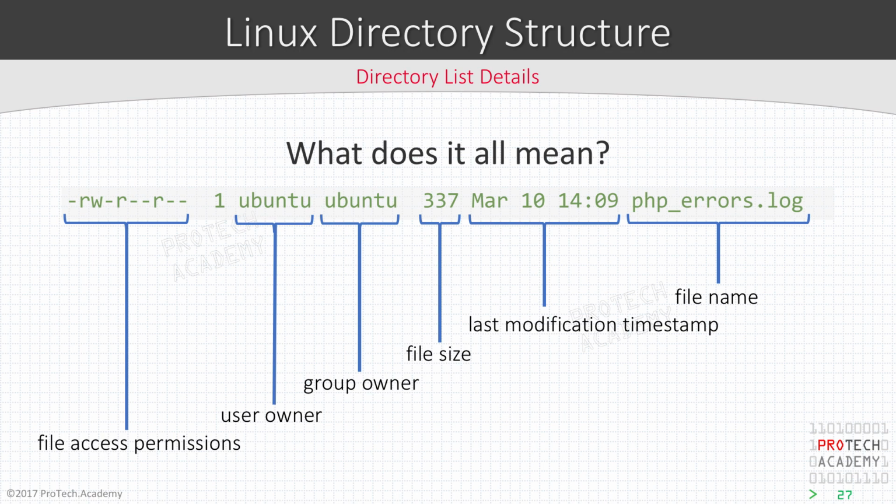Here's a breakdown of the long listing. The file access permissions we won't worry about in this course, but those first r and w mean that the owner of the file is allowed to read and write to that file. The next number is an indicator of file links, but you can ignore that for now as well. Then we have the username of the owner of the file, and following that is the name of the group that owns the file. Groups are named collections of users, so that makes it easy to allow more than one person within a certain group to have custom read, write, execute permissions to a file or directory. Then we see the file size in bytes. We could specify another flag to change the file size to be in other units, but the default is just in bytes. Next is the last modified date and time, and then finally we see the file name.